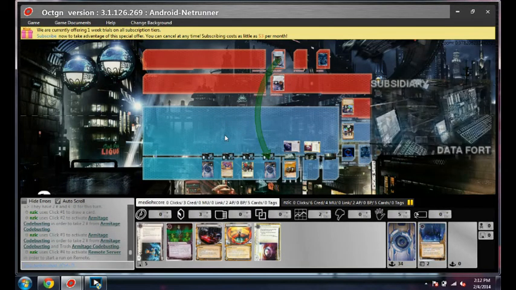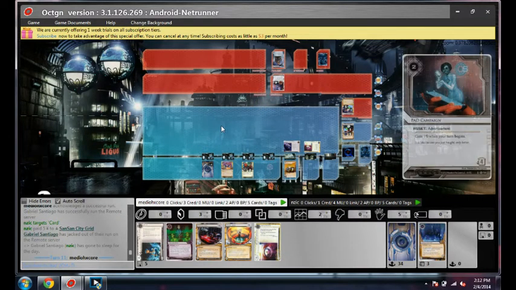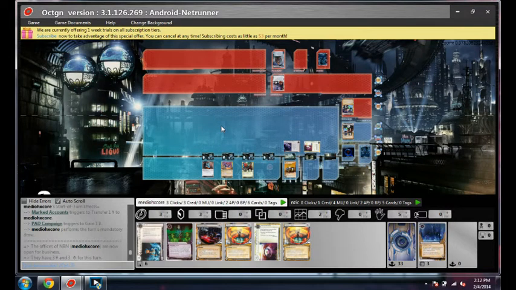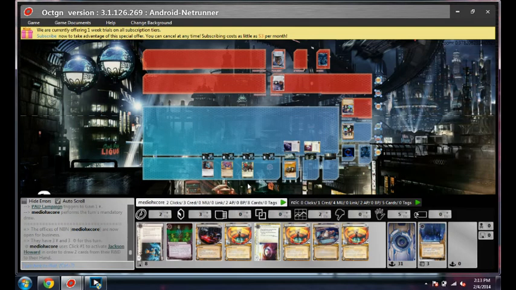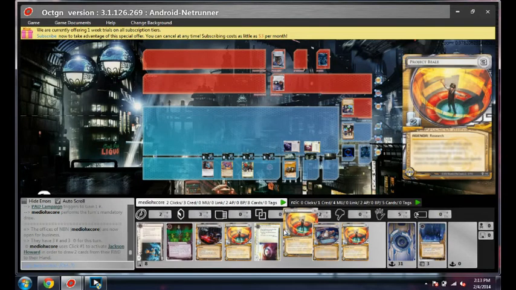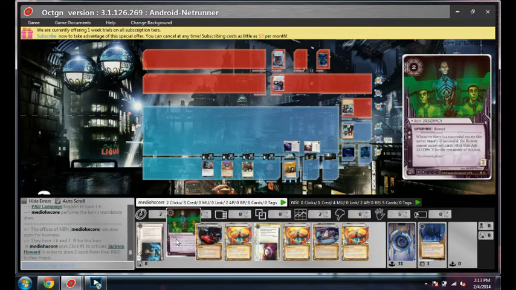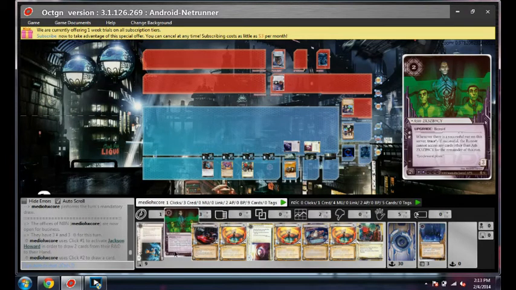Alright, he takes his money off of code busting. He runs my other Sansan, that's fine. He wants to trash it before I res it, also fine. He does. Okay, so I save some money. I'm gonna overdraw with Jackson, I think. Alright. Let's keep going, I guess. No, I have the maximum amount of agendas, so not really any point. Let's just draw one. And I'll install this ash.